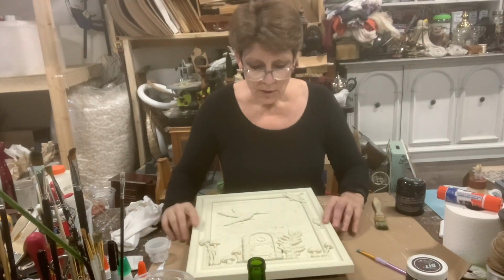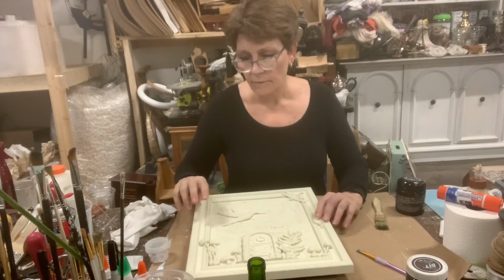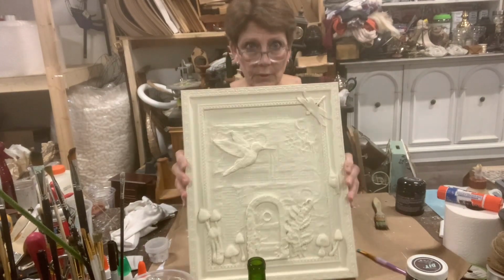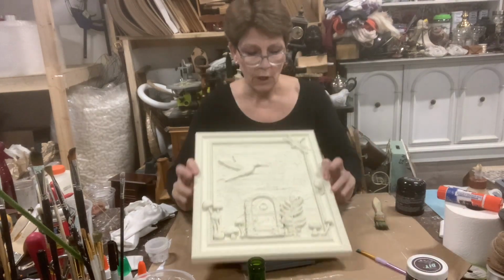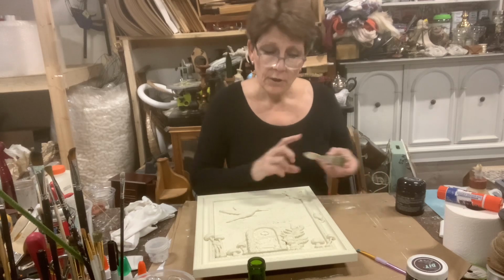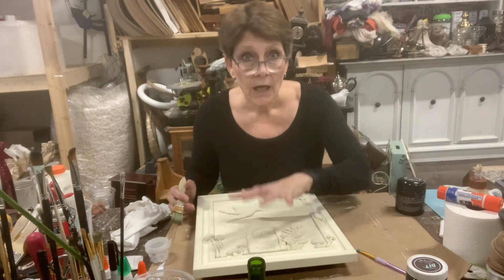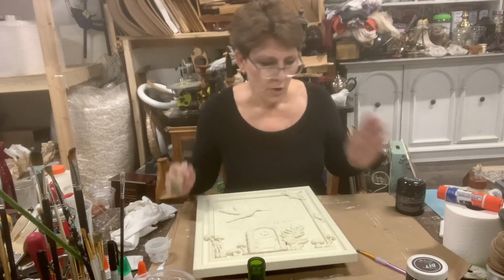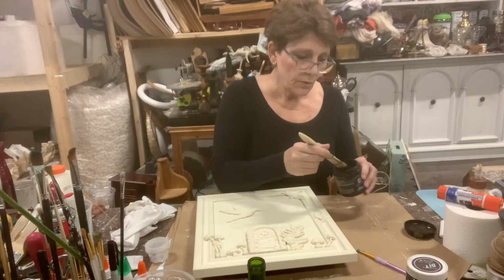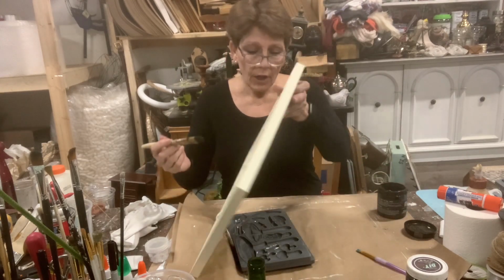Our piece has got 2 coats of the crinoline on the frame because it was kind of slick. It needed the 2 coats. This is where we're at so far. So what we're looking at doing now is some aging, and we're going to do a couple of different things. This is completely unsealed. So what we're going to start with is I want to use DIY Dark and Decrepit on the frame.